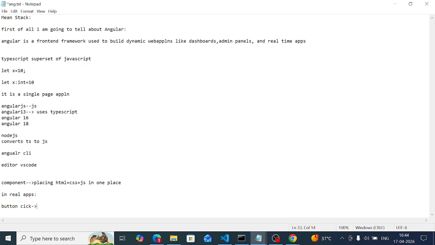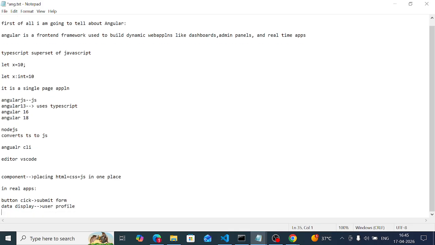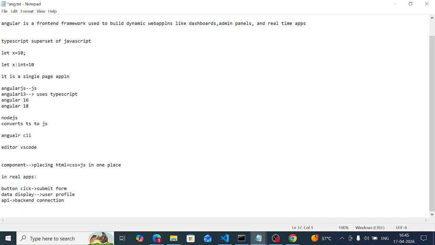Submit form, data display, user profile. In real applications, an API does the backend connection. Backend technologies connect to the database and get the data.